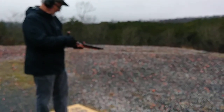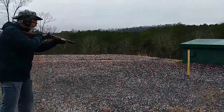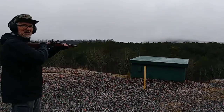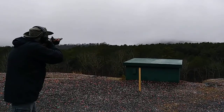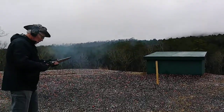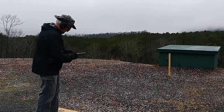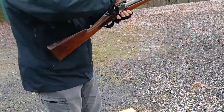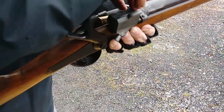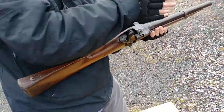Okay, full cock now. Your block's all the way down. And remember, it's going to be a heavy pull. I feel like the dog that just chased a car and caught it. You're going to love this. Pull. Oh, I'd have sworn I hit that thing. Now, wait a minute. All right, take your shell out. Slide your block all the way forward. That's correct.